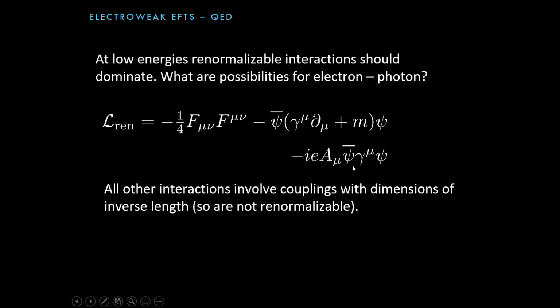It's a special case of what I had in the previous slide, where this is now the electromagnetic conserved current for this symmetry that this system had to have. Psi had to be a complex field where I could rotate it by a phase in order to have this current. And so the most general thing I could have had at low energies is this, because there's no other interaction I can write down, which has only got couplings which are dimensionless or positive powers of mass. And this is quantum electrodynamics.